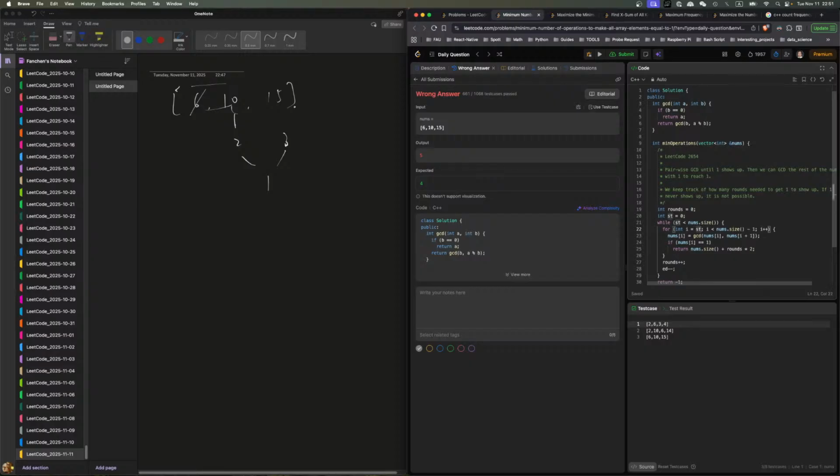Actually, I'll say start plus 1 and size, and I say this equal to -1. And this, if equal to 1, this is fine. Otherwise, I say start plus plus. Let's see if it works.